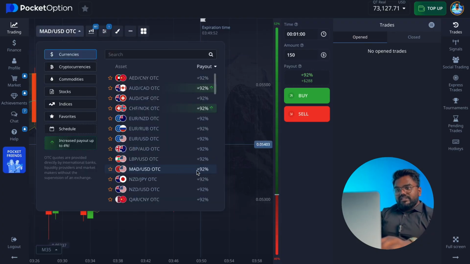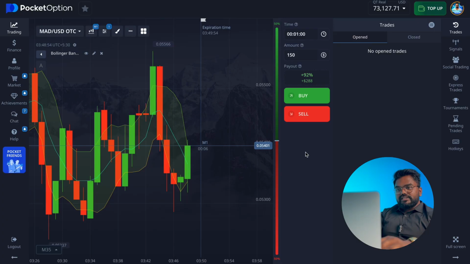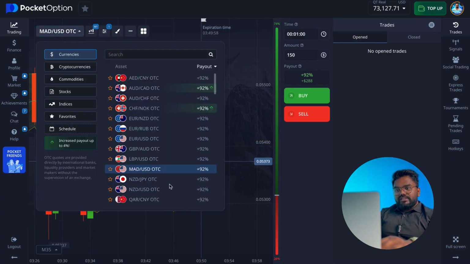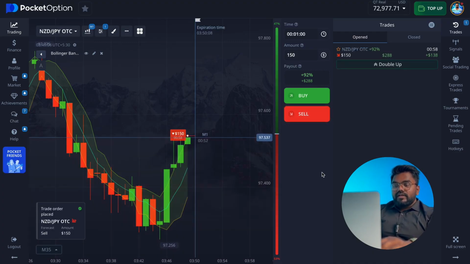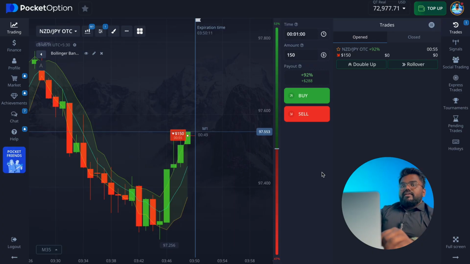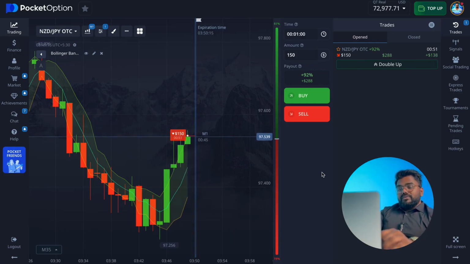I'm gonna go with this currency. We can see the condition of the bands. Doesn't seem perfect. Let's go with a different currency. Now, once you're in the currency, you can see it's been stretching out upward. So obviously we need to go downward now. Let's sell. Let's wait for that. Let's hope for John Bollinger. What he created actually works perfectly. Of course, it worked perfectly.